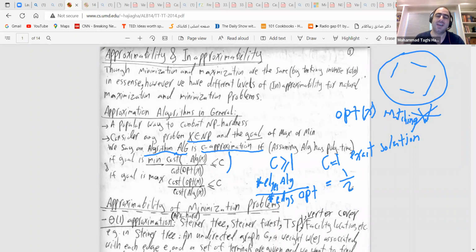Some papers mention it, but generally the way people consider it is more like this one: we always put the one that is larger on the top and the smaller one on the bottom, either it is the algorithm or opt, and then we get some C which is greater than or equal to 1. But there are some papers that always consider this other version of the problem, so the approximation can be less than 1 or greater than 1. In both cases, if C is equal to 1, it means that you have the exact solution. But with this definition, we always know that C is greater than or equal to 1, and when C reaches 1, we have an exact solution. So it cannot pass 1. Does it make sense?